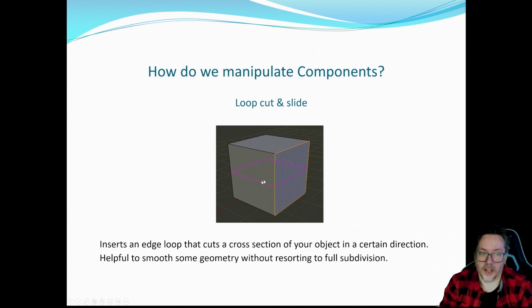Then we could use the loop cut tool, and not the subdivide, to create a cut in the faces along where this pink is going. So this pink is actually going around the back and along each side. And once you select this, you have the chance to slide it up and down, move it around. So you could have it a bit closer to the top and have one face there and then a large face here, or as it's positioned here, it's dead in the middle.